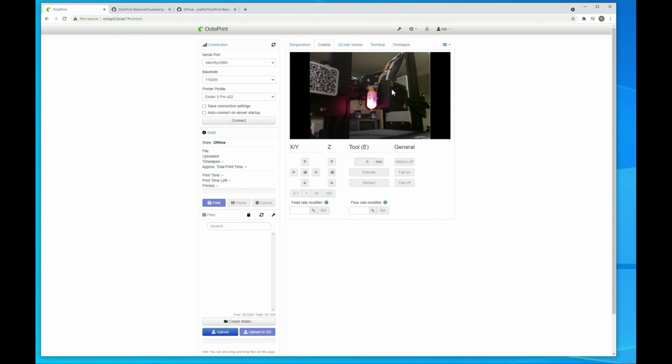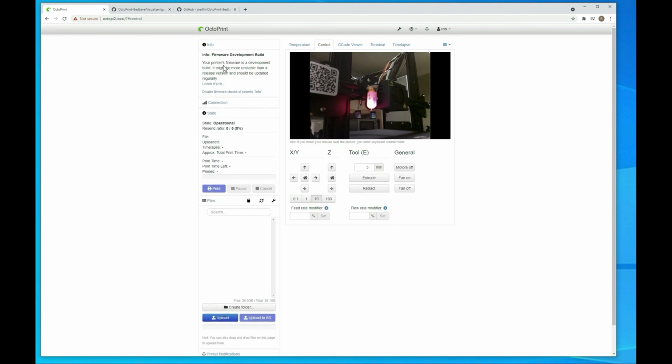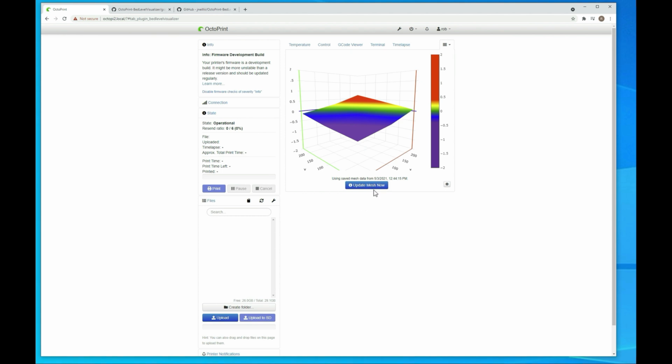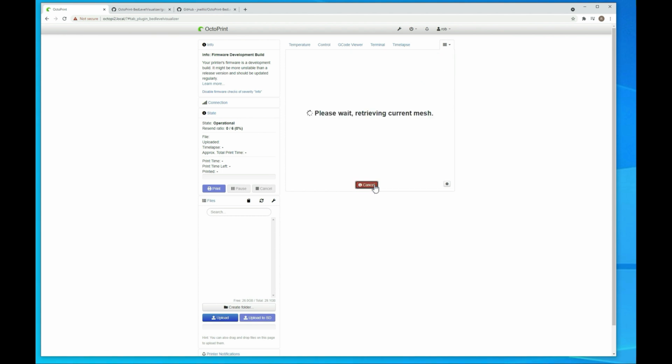All right, guys, so I've got my other printer connected. You can see here that it has the standard magnetic build plate, and I'm just going to go ahead and connect to that really quick. And then I am running the bug fix version of Marlin, so it's going to give me this error. Or just more of an info, but you can ignore that. It's basically just saying that they can't guarantee everything is going to work. All right, but let's go over to bed visualizer and kick off a new mesh.